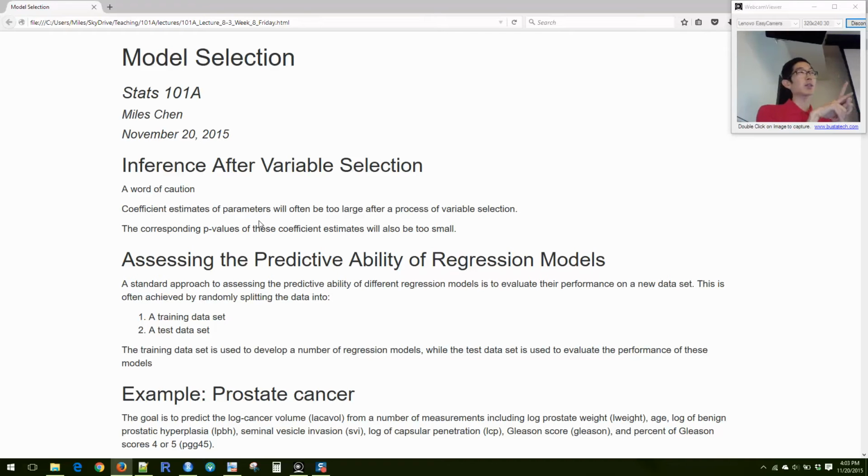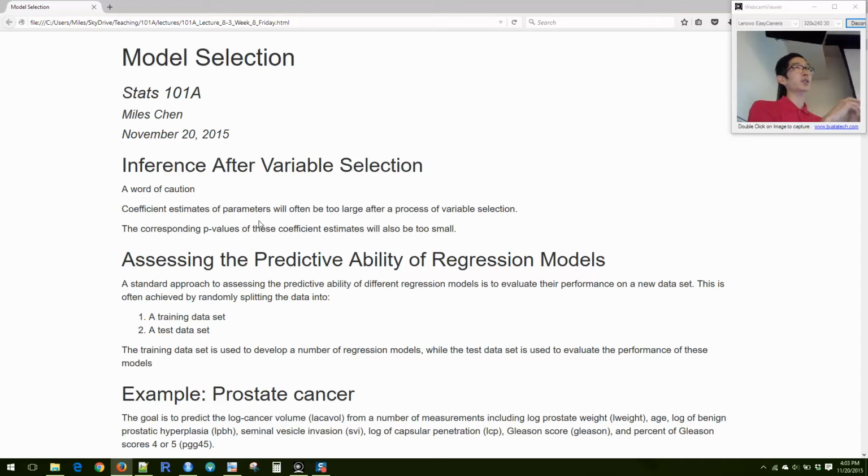Okay, but I would think it's incorrect to say that the price of a house depends only on square feet and doesn't depend on number of rooms at all. Okay, but the variation that was due to number of rooms will then get folded into the square footage, and so the coefficients and the p-values will then make square footage appear even more significant than it actually is. And so that could happen when you're doing variable selection, okay?